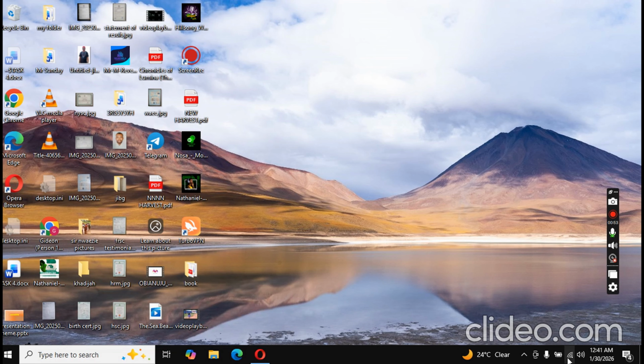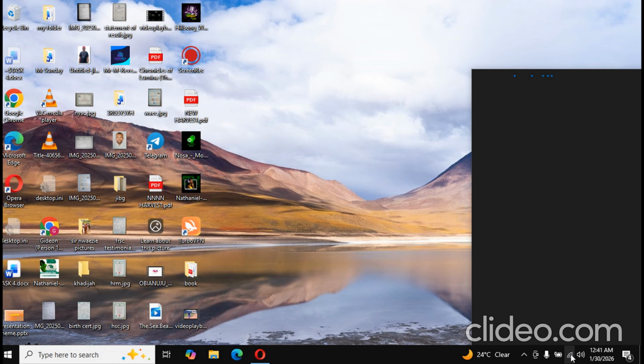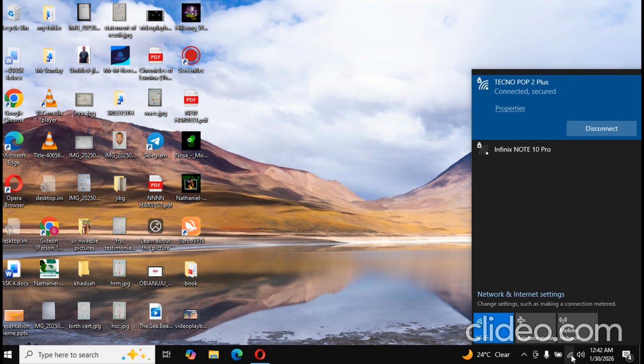So the process is by clicking on this, click here, then you see a list of connected devices, right? I believe this is mine, but that's not where we are going. So you select network and internet settings.